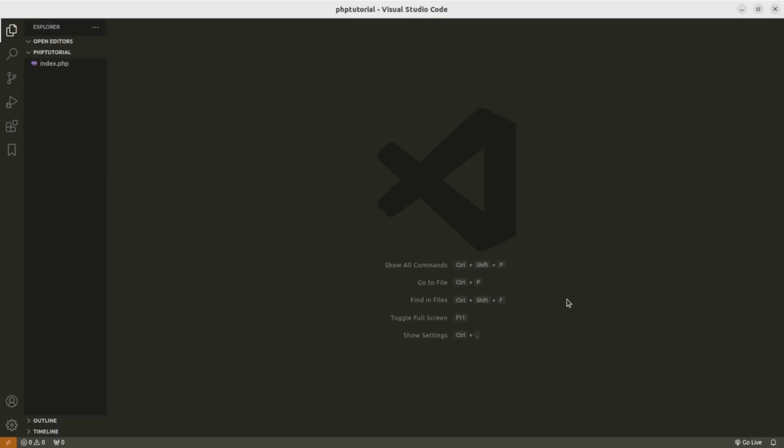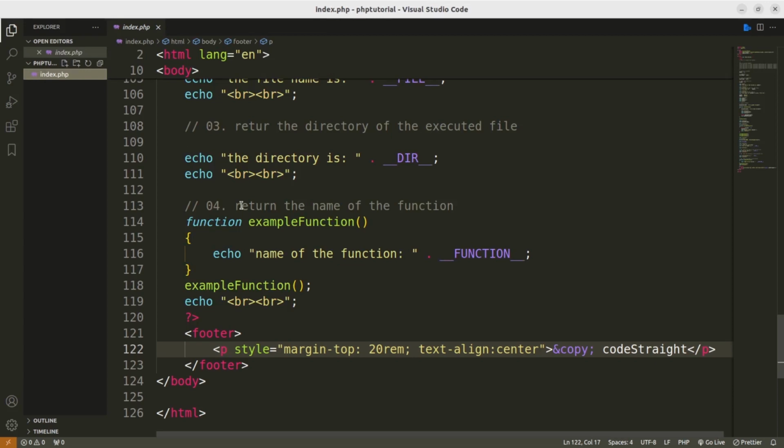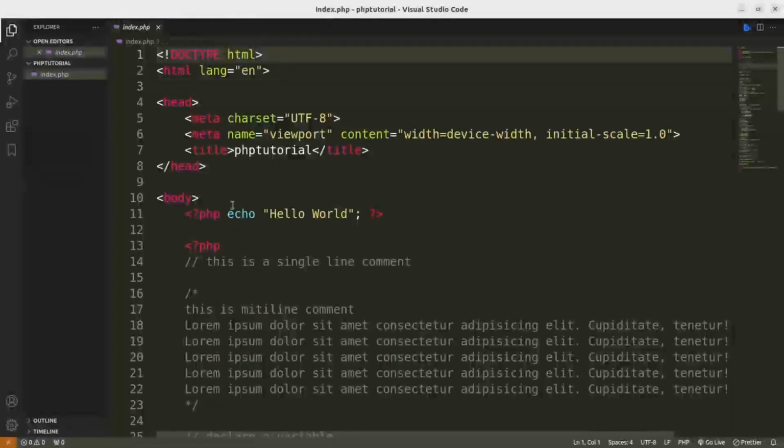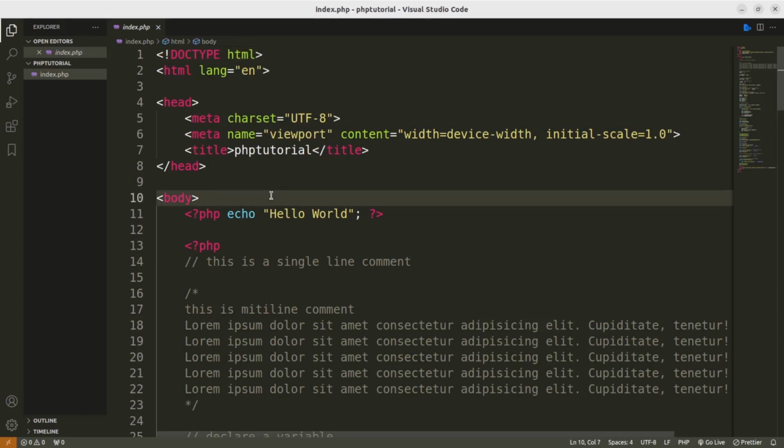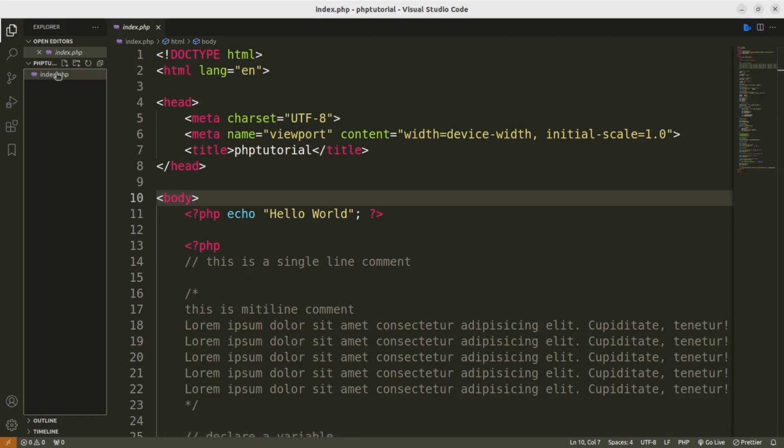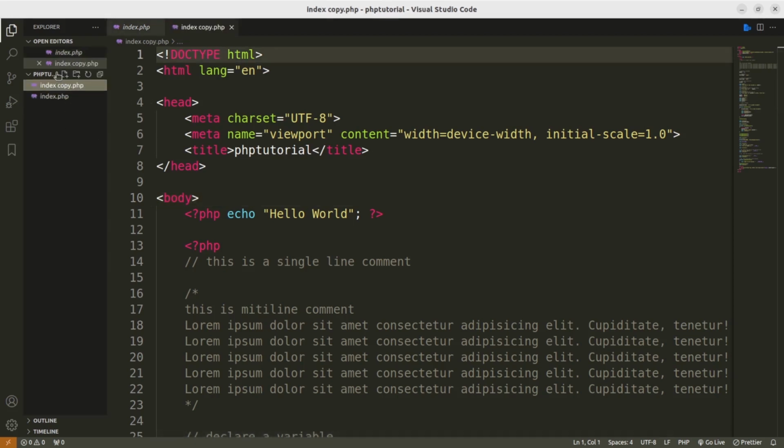Let me bring up our Explorer, and here I'm gonna make a new file. Or let's do one thing. This is the file that we created in our previous episode. The basic focus of this series is PHP, the backend programming. But wherever we'll need the front end, we'll also discuss that. However, we don't need this HTML template. So what we can do is just make a copy, because we'll also need the footer.